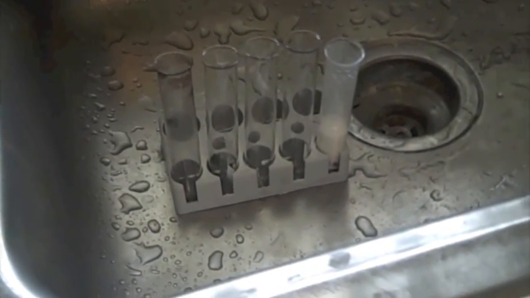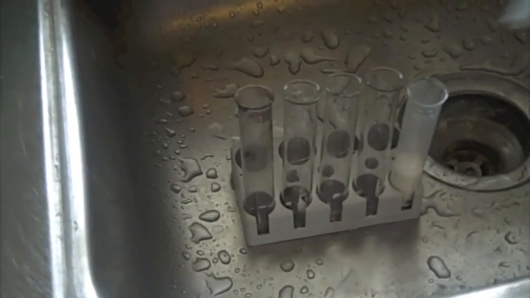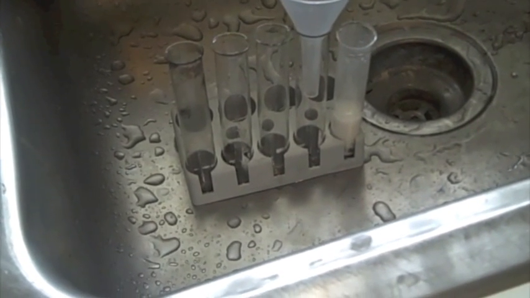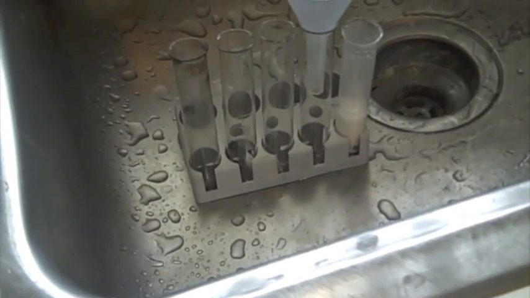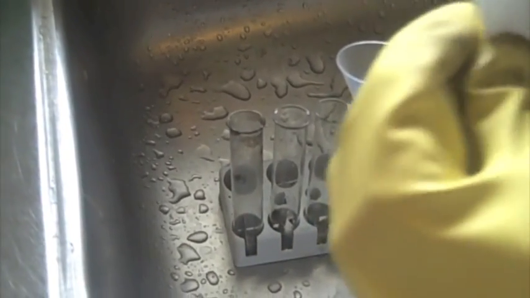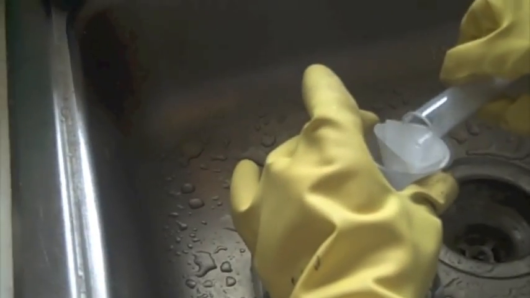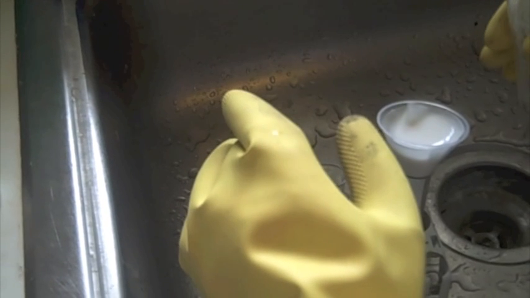Now I'm going to filter off the calcium carbonate precipitate and get the sodium hydroxide solution. There's my filter cup or funnel. Pretty sure it's called a filter funnel or something like that. And there's my filter paper. I'm just going to put it in the funnel and filter the solution. I'm going to skip over this so you guys don't have to wait.